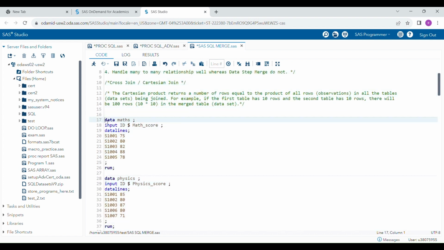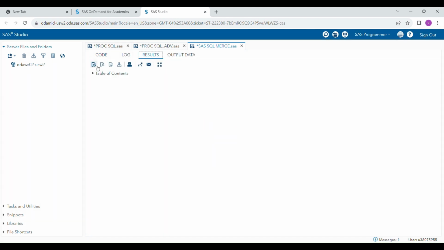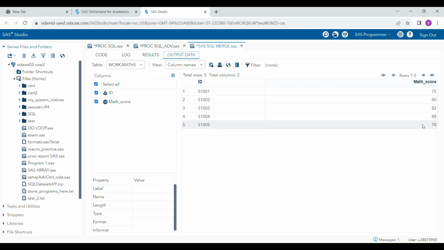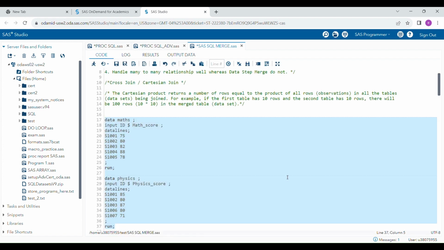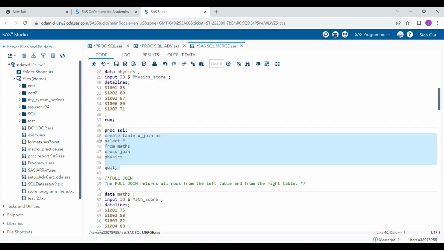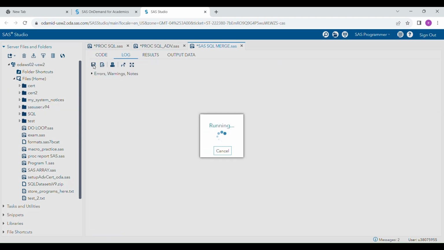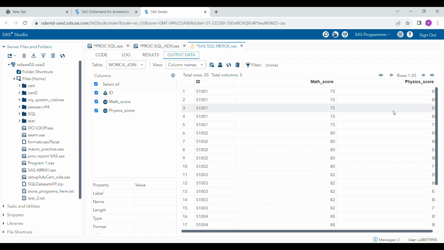I'm running both of these. First I will run these two tables and show you how the outcome comes. You can see that this is the maths data, two variables, 5 observations, and the physics data, two variables and 5 observations. When I run this program, it gives you a Cartesian join, and you can see that the output comes with 25 observations.